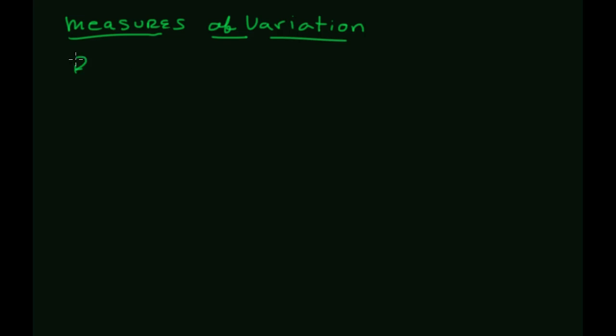Okay. We're looking at basic ideas of measures of variation, right? So far we had measures of center. Measures of center were things like means, medians, modes, and mid-ranges. We're going to get two major measures of variation. One is called the range. And the range is a really simple idea. It's just the distance between the maximum and minimum of a data set.